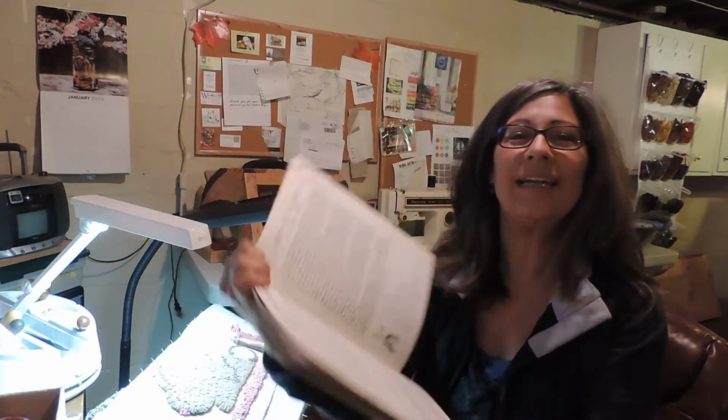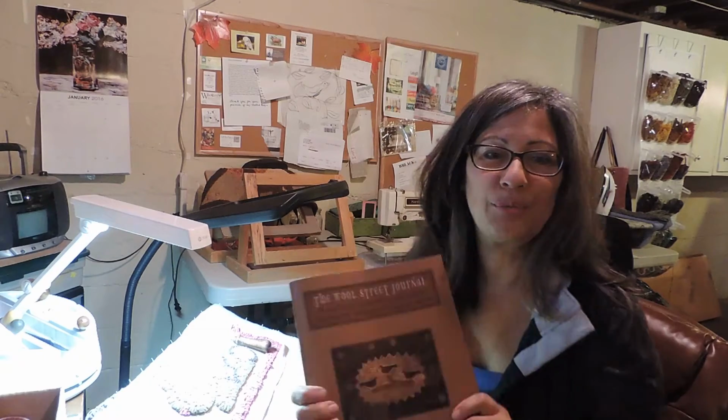There it is. So it's a really nice, fun little magazine that you can just curl up on a couch with, or at night when you're in bed and you like to read something kind of calming and sweet and short, that doesn't wrap your brain up too much. This is a really nice magazine. And of course, along with Rug Hooking Magazine.